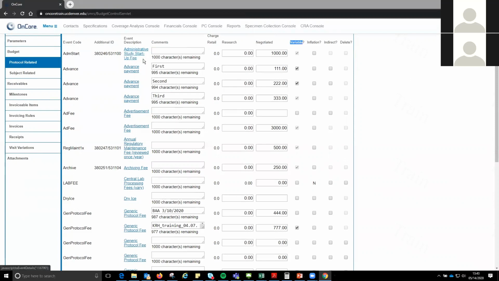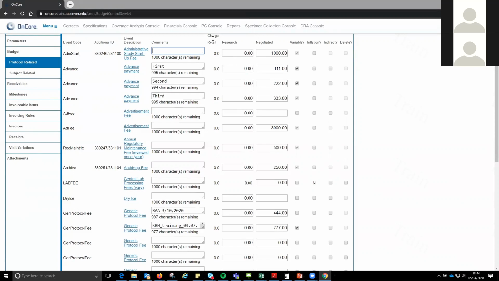The event description should usually be pretty close to what you have in your contract. And if ever there's any confusion or a little bit of uncertainty, the calendar builder will usually enter a comment to clarify what item we're talking about. And then, of course, the negotiated amount should align with that item.